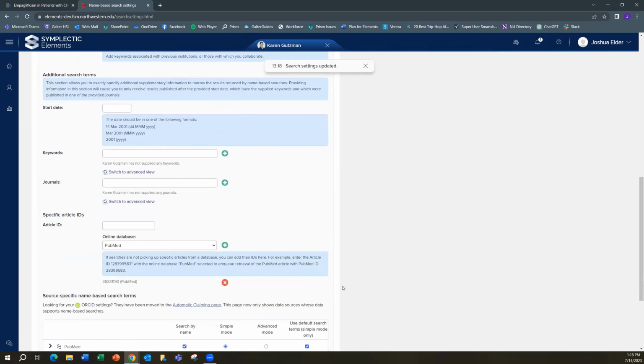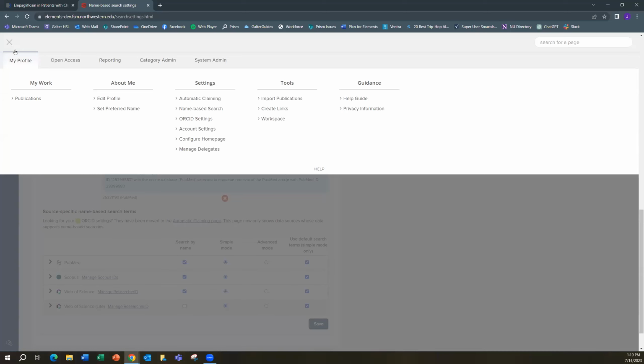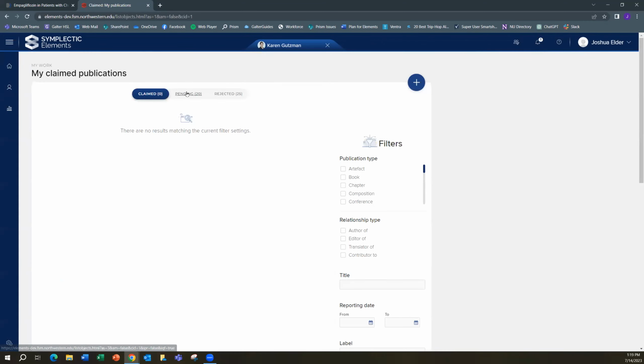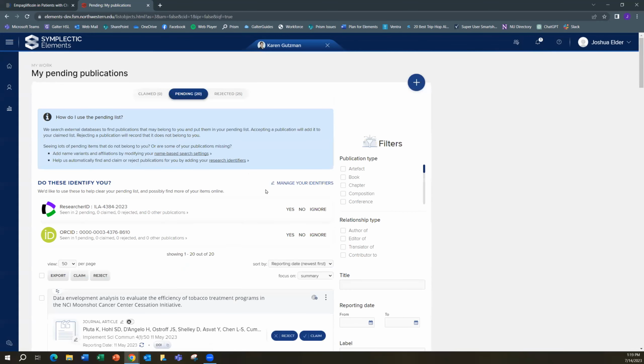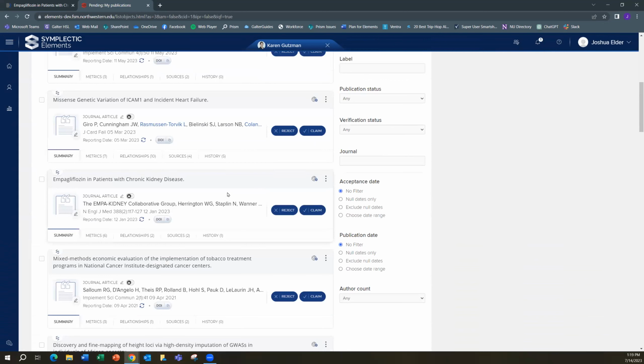The PubMed ID will bring the publication into the user's pending publication list. Once on the pending list, you can claim the publication to move the publication from the pending list to the claimed list.